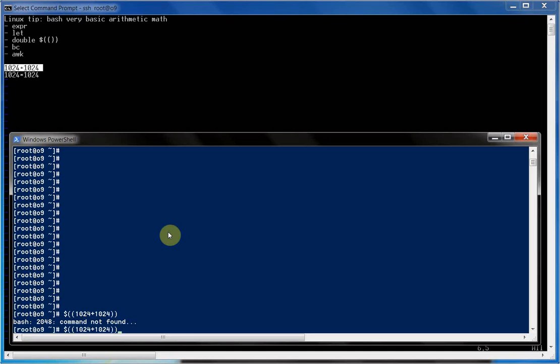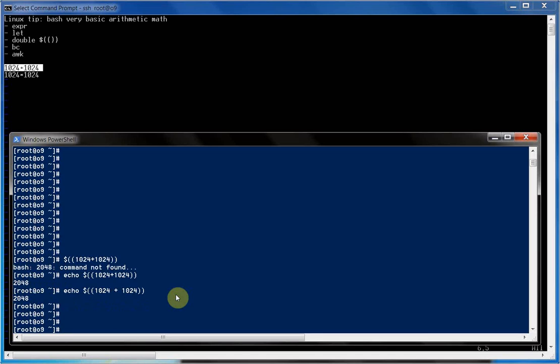Should need the echo. Okay, let me put the echo. So they give us the number. Because this is going to be assigned to a variable, we use echo to retrieve it. All right. For this command, the space does not matter. You can do this, same thing.